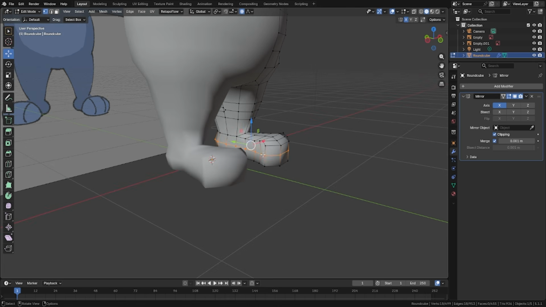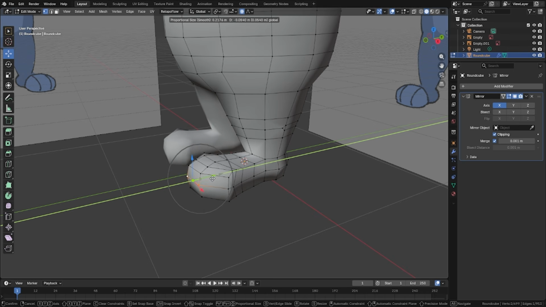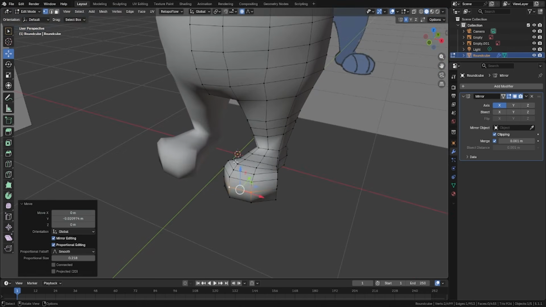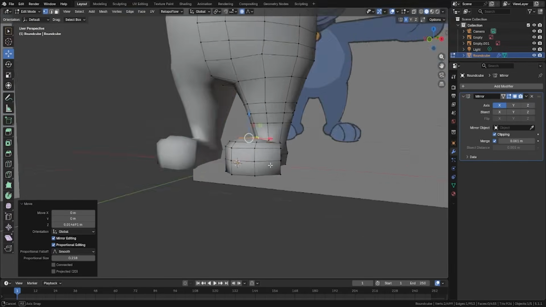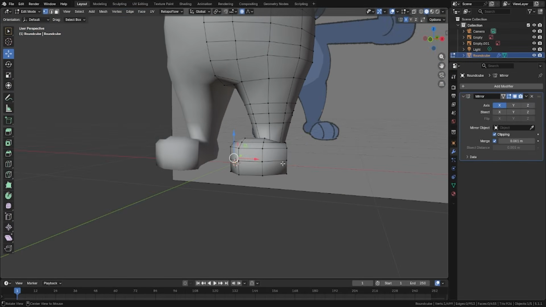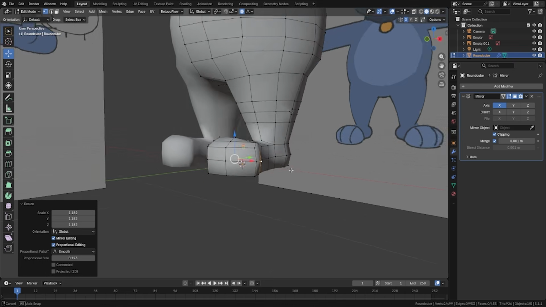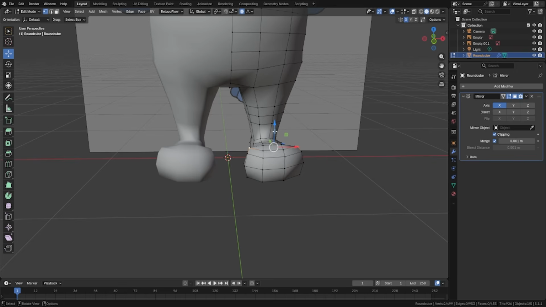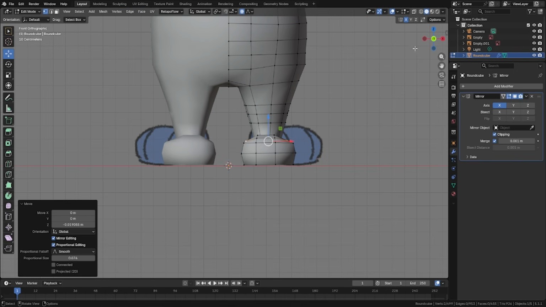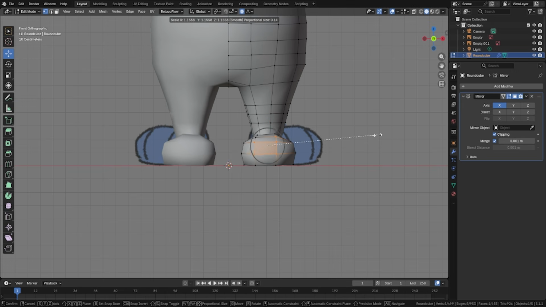Here we go with the knife tool. Make these kind of go out a little. Raise these up. Maybe do some on the side because they kind of look a little flat. And hey, these look like feet. Not exactly what I drew. We could just make them bigger. Not a big deal.